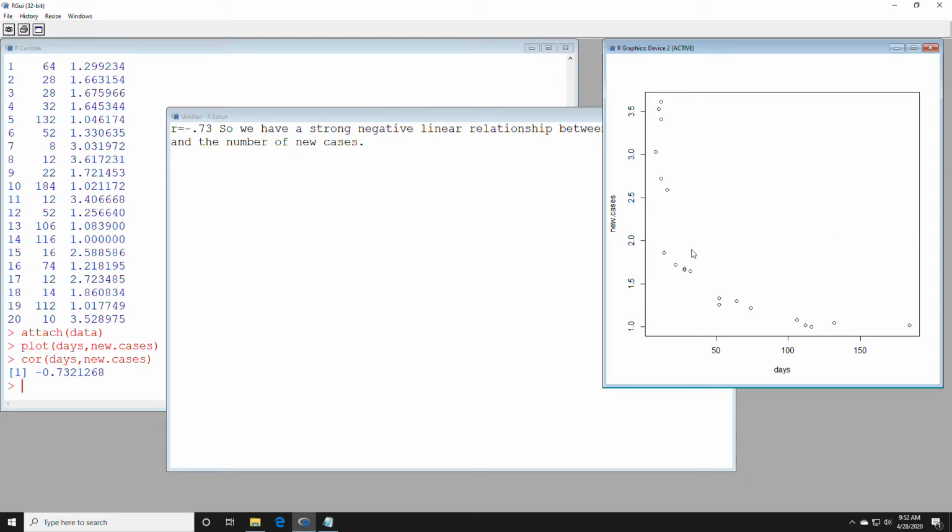Okay. I did try to mention before that slope is somewhat related to correlation, but not perfectly related, such that if we have a slope of 0, we have a correlation of 0. If we have a positive slope, we have a positive correlation, and if we have a negative slope, we have a negative correlation. But if you take two sets of points, and the only thing you do is change them by shifting them up or down, basically changing the slope a little bit up or down, that doesn't change the correlation, okay?